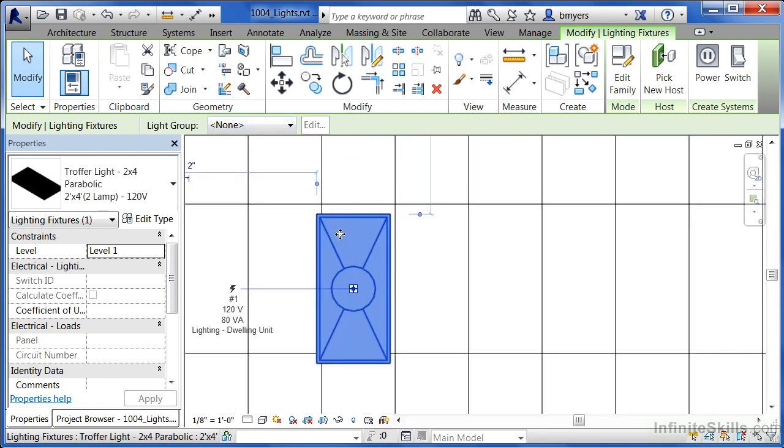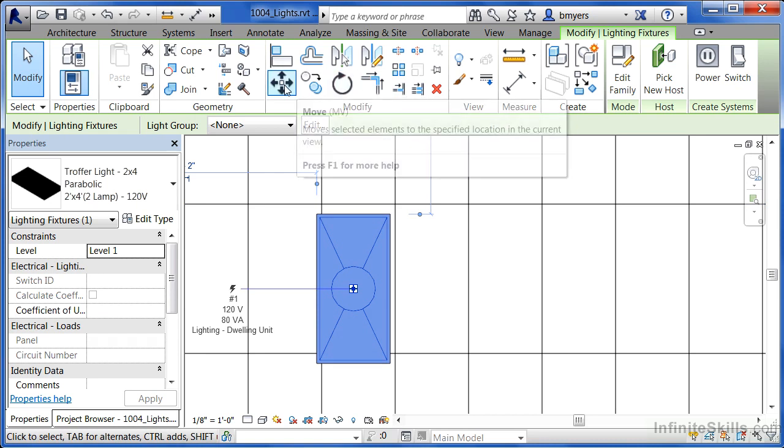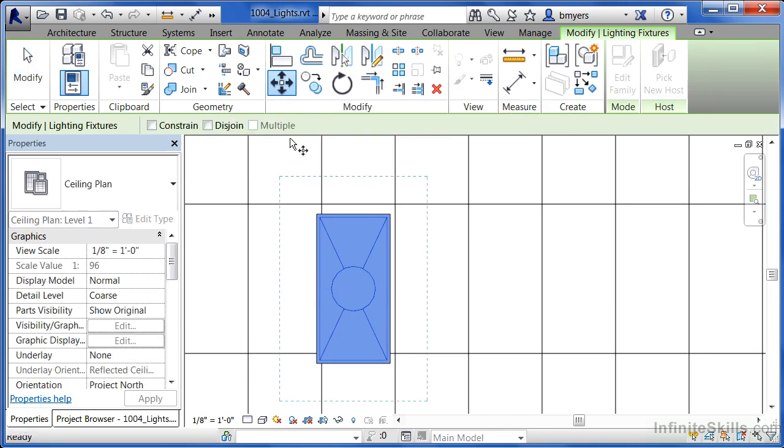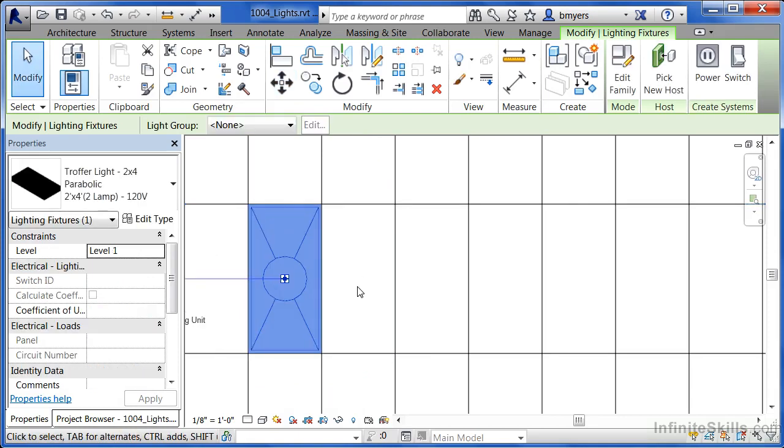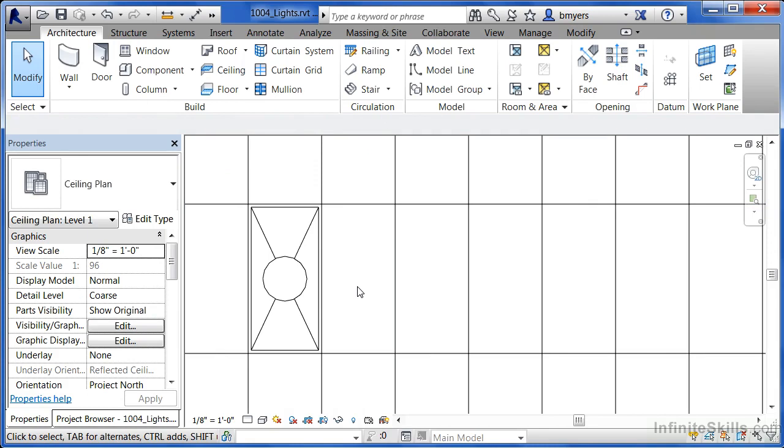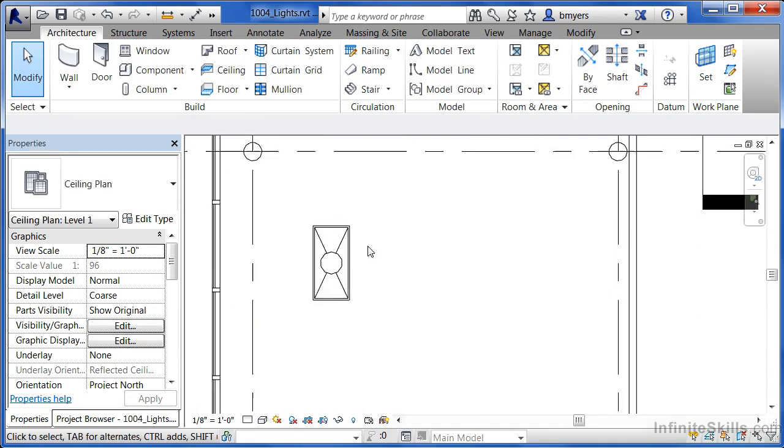Once the light has been highlighted and rotated around, come up here and select on not the Rotate command, but on the Move command now. When you pick on Move, you can pick an intersection, in this case the corner of that light fixture, and you'll also be able to move over and pick the intersection of where those two lines come together. And as a result of that, if you hit Escape a couple of times, you'll now be able to place that light fixture directly on the ceiling grid where it belongs.